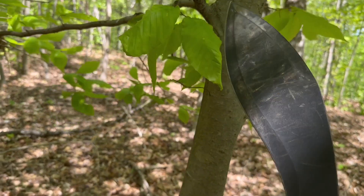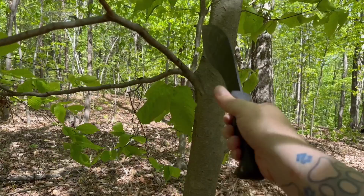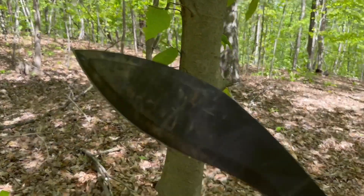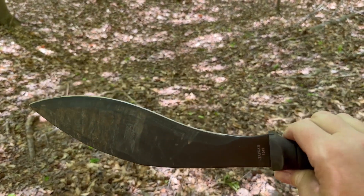This is probably going to be a little bit of overkill for that because it's definitely going to just eat right through that stuff. So let's give it a swing here and take this down. There you go — nice clean cut. This thing's definitely got the weight behind it if you wanted to use this for clearing a lot more than just that little limb.